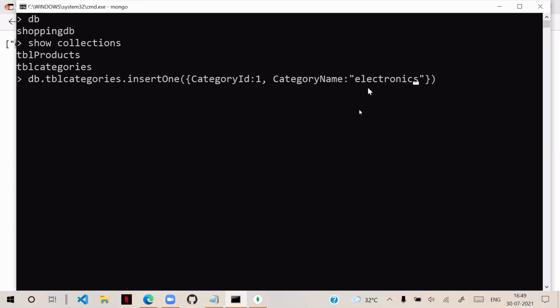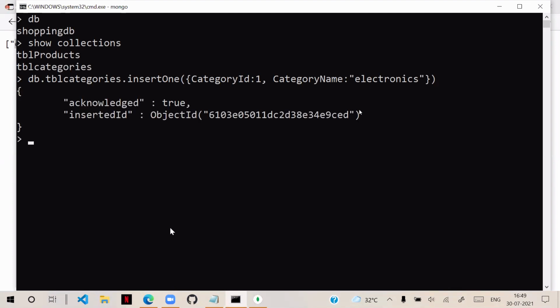So we have two fields, the category ID and the category name, and the category name is electronics. And enter. This one record is added. Acknowledged true. And an automatic ID is created for it. That is the object ID, an auto ID. And this is the first record you are having.